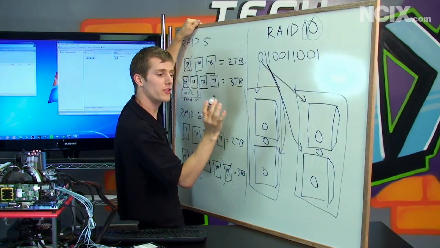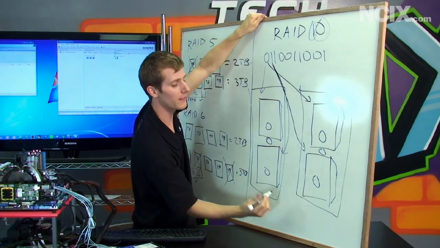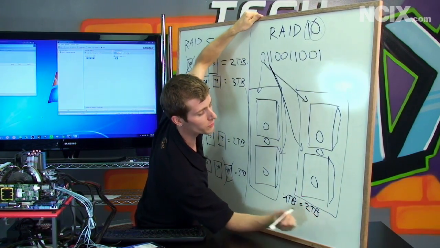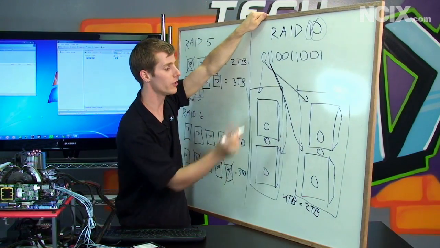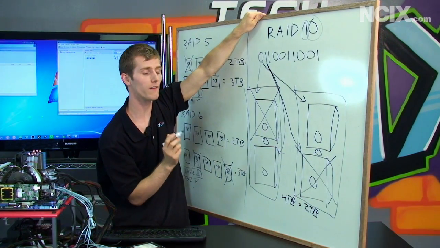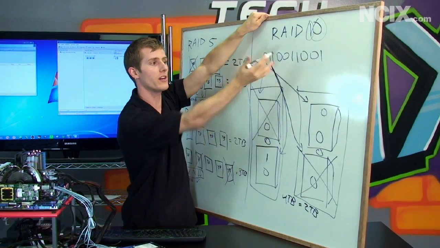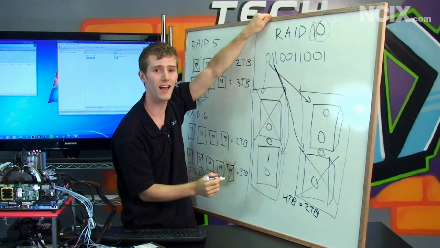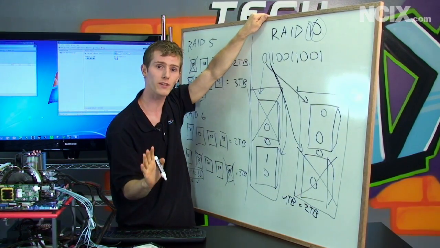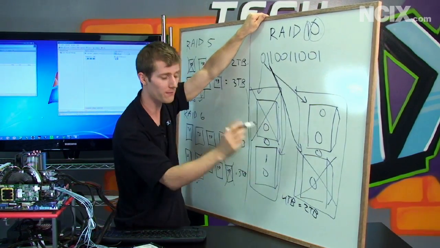So basically what you're doing is you're writing to all 4 drives and reading from all 4 drives at exactly the same time. It means that 4 drives, assuming they're all 1 terabyte to keep the math simple, equals 2 terabytes of actual storage. But there is some fault tolerance here as well. You can lose this one, and then you can lose this one, and you still have all of your data, because the 1 was stored here, and the 0 was stored over here, you still have everything. If you lose both from one side, yeah, you're in trouble, but a RAID 10 is actually fairly resilient considering that there's no calculation involved in it, and you can run it with an onboard RAID controller, and you get RAID 0 performance with that data safety.